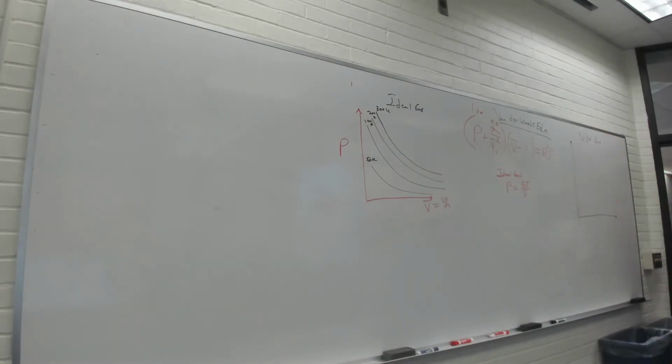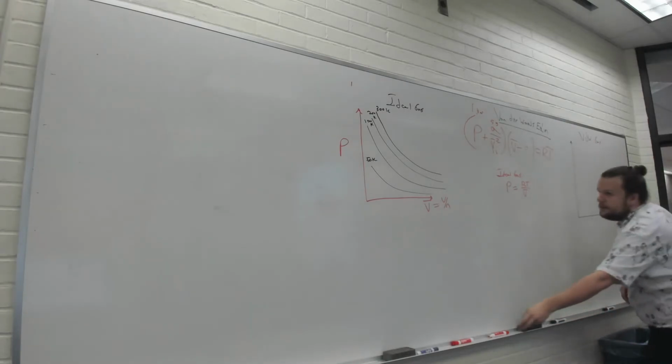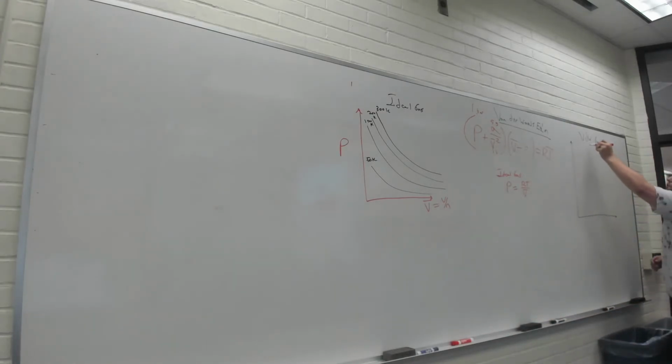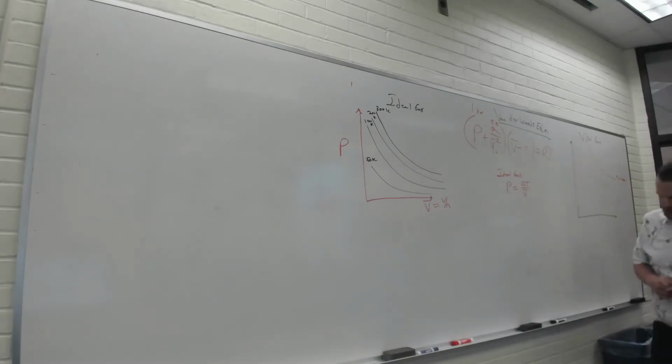All right, we're going to start with high temperature. At high temperature, it looks just like an ideal gas, right? We talked about that: at high temperature, gases are more ideal. So at high temperature, let me do it in red, it looks a little like this. Let's say it's T equals 1,000 Kelvin, really high temperature. Looks like an ideal gas.